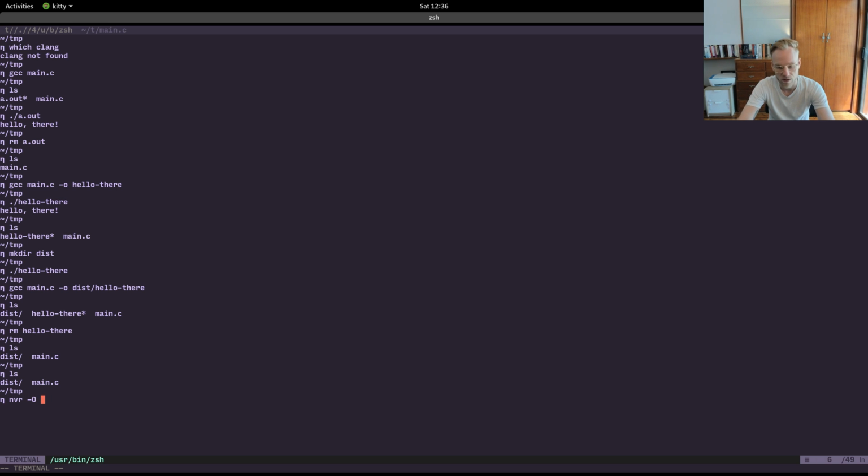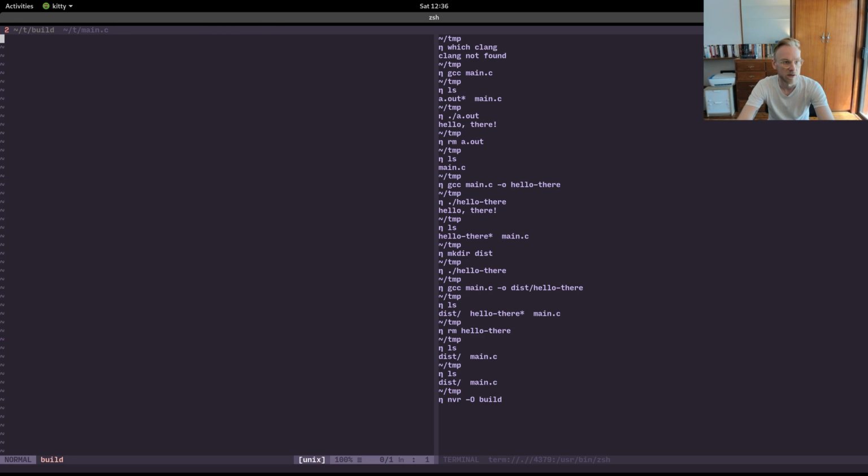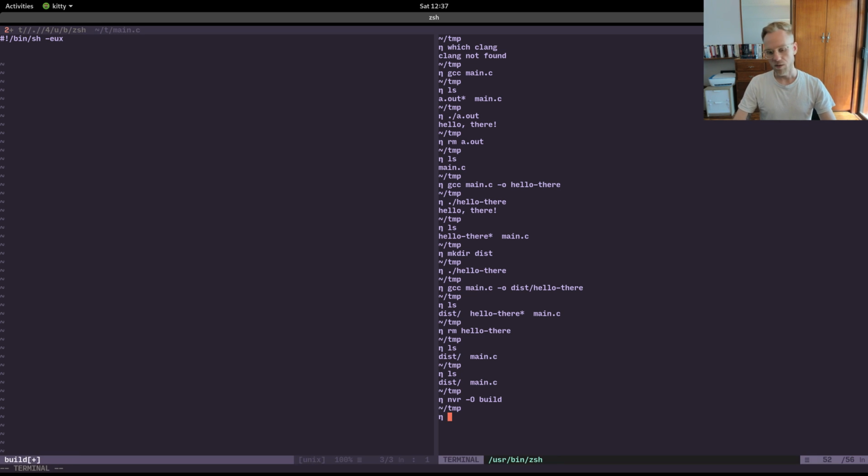So build. A convention that I subscribe to is that executable shell scripts don't end in .sh, and sourceable shell scripts end in .sh. So we don't put a .sh on this. Maybe we put this in a bin directory, because we're going to have scripts to build this project. That's fine.